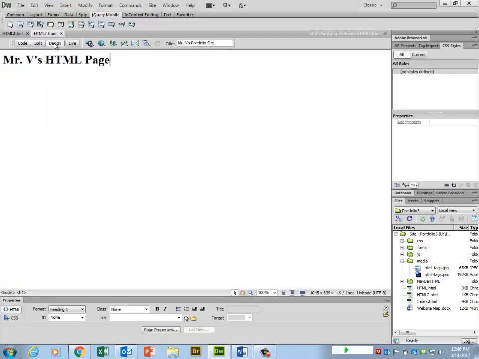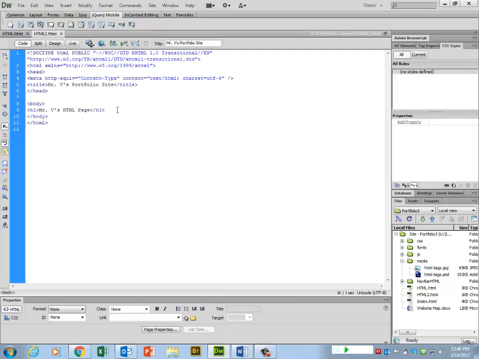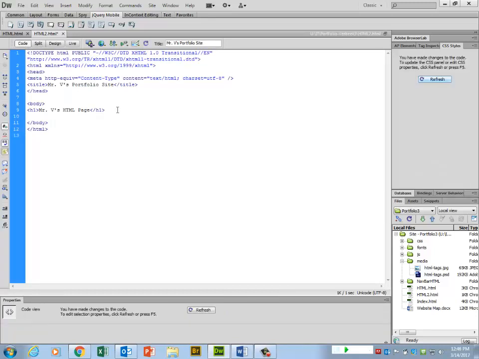And now let's look at it in design view. There's my heading 1. Okay, let's go back to code view. Underneath there, I'm going to hit enter. We're going to tell ourselves a few things about each other. So I'm going to put in a numbered list, but before we do the numbered list, we're going to do another heading. But this time I'm going to do H2. So it's like a subheading, a little smaller. It goes all the way from H1 to, I believe, H6. And I'm going to say my favorite sports.